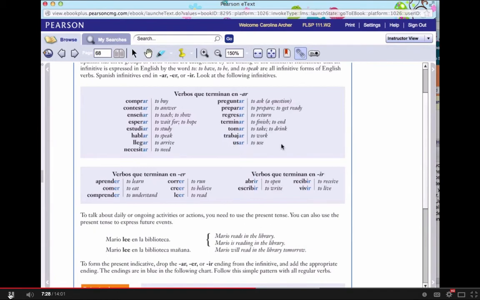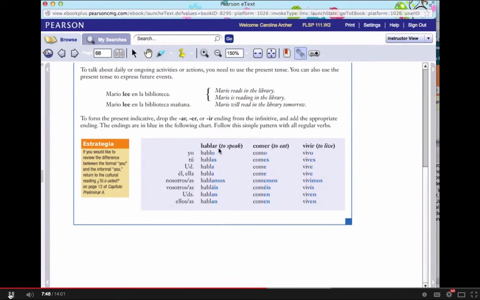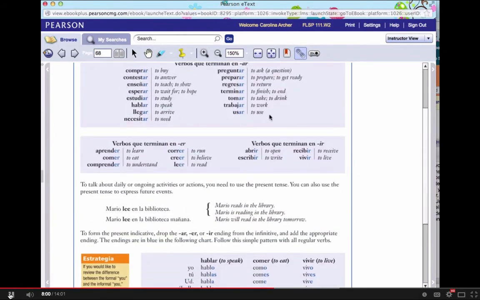So if you learn to conjugate one verb that ends in -ar and it's regular, you know how to conjugate all of these, okay? So look at how common these verbs are. That's why it's so important that you learn to use them correctly and that you learn to conjugate them, okay? So down here you have the conjugation again of verbs that end in -ar. Hablo, hablas, habla, habla, hablamos, habláis, hablan, hablan. So if you know how to conjugate hablar, you know how to conjugate all of these because they're all going to have the same endings, okay?